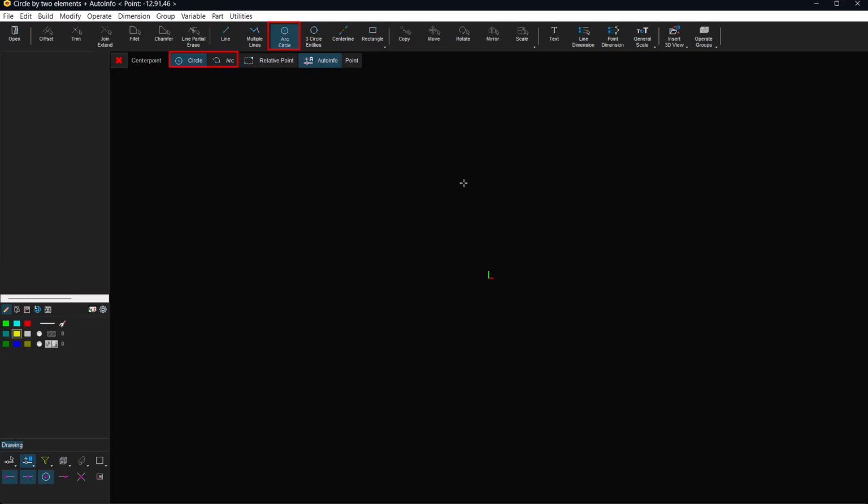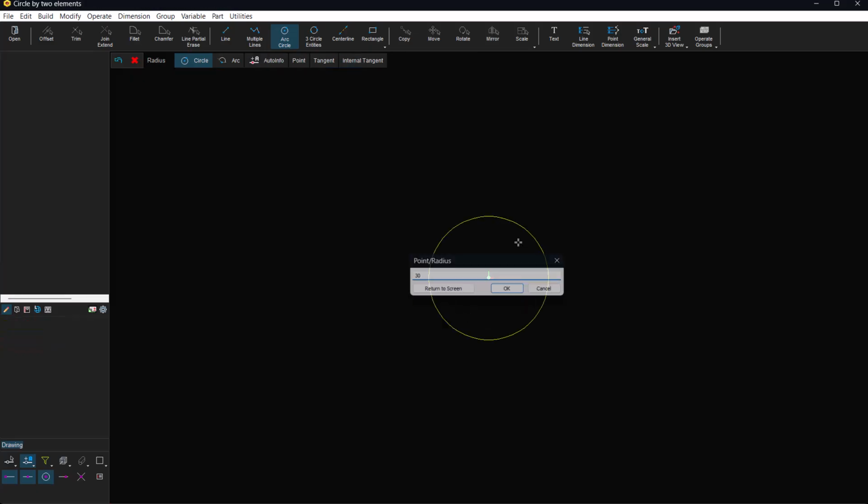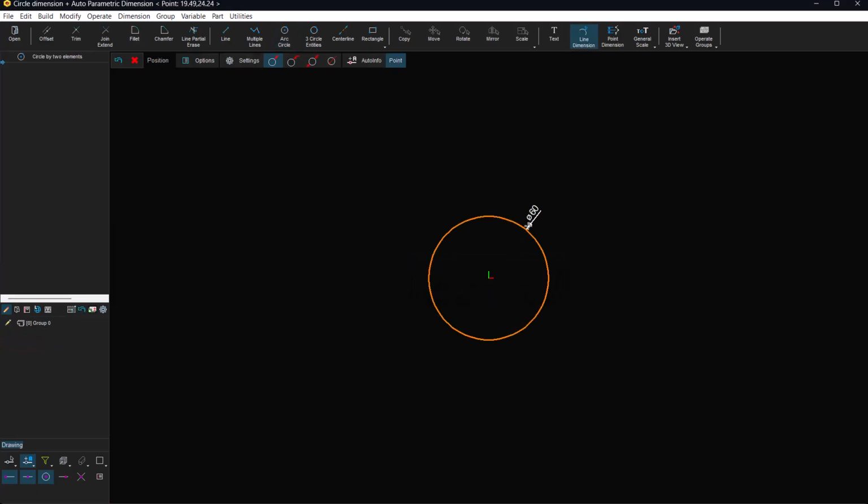As I move the mouse, the X and Y coordinates axis are shown. If we move the mouse close to one of the coordinate axes, vertical or horizontal, the point is tied to this axis. The 0 point or origin is indicated by this icon. Let's set the origin point as the center. In the second parameter, we can indicate a point on the screen or a point via keyboard or a radius, indicating a radius of 30. The circle is created.